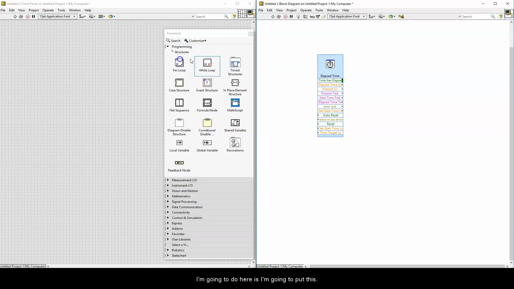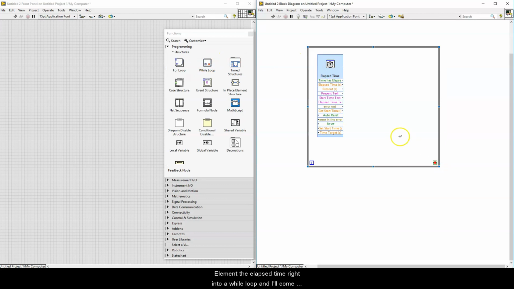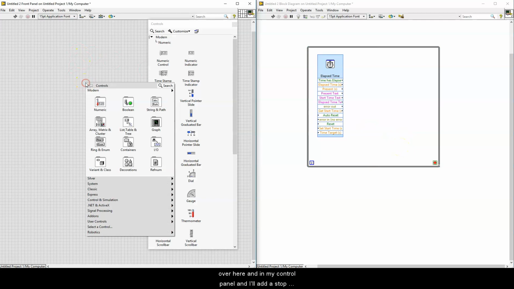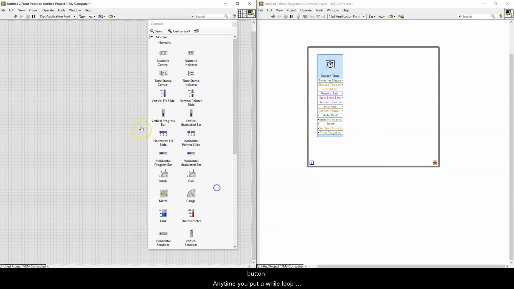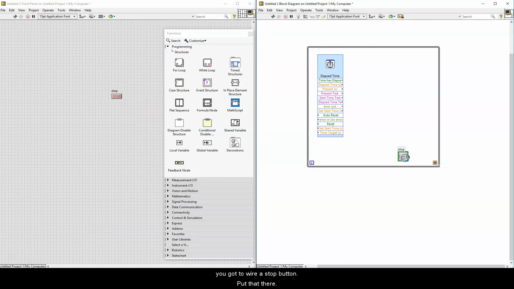And so what I'm going to do here is put this element, elapsed time, right into a while loop, and I'll come over here in my control panel and I'll add a stop button, which anytime you put a while loop, you gotta wire a stop button. And then I'm going to ask it to output a string with the present time.